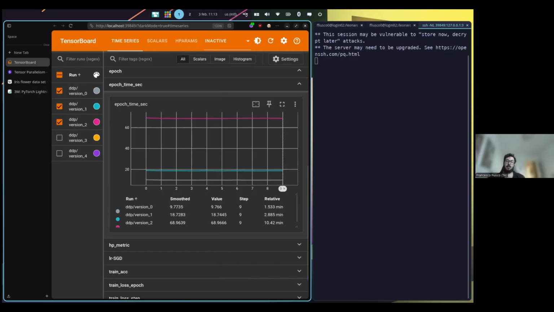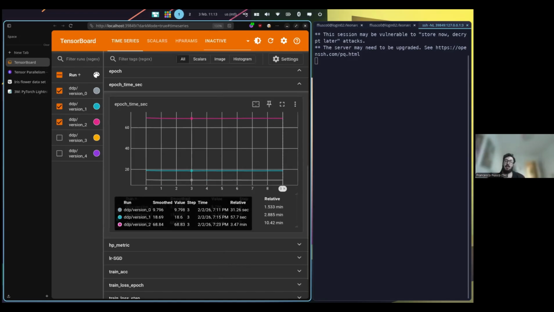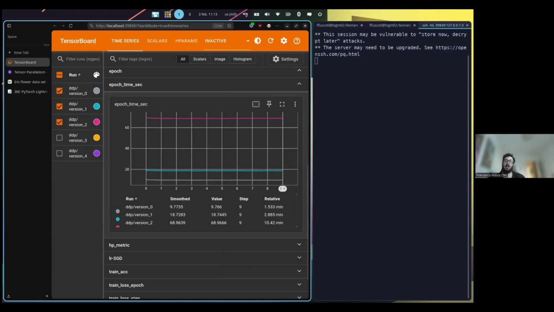So after each run is done, everything that we write in the TensorBoard logger, we just get it like that. Lightning makes it quite easy because we can choose what to log regardless of the type of logger that we want to use. Now I wrote TensorBoard, but it could have been, for example, just a CSV logger or a JSON logger. I think there's also some plumbing for Weights and Biases, if you are into that.